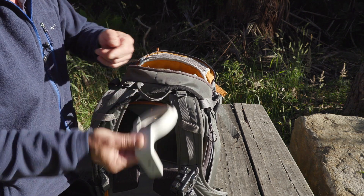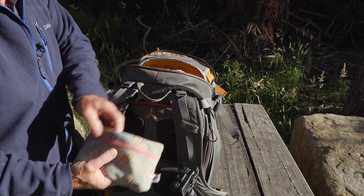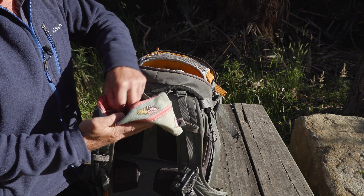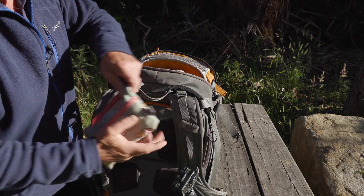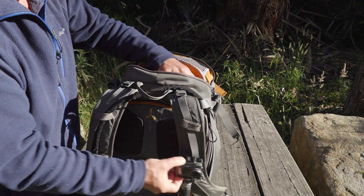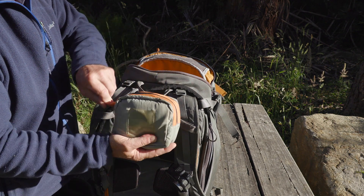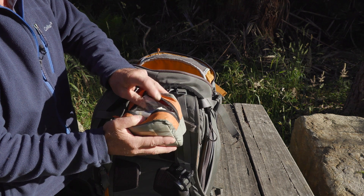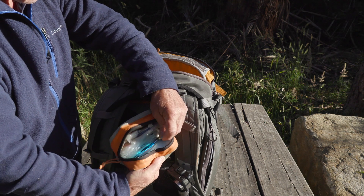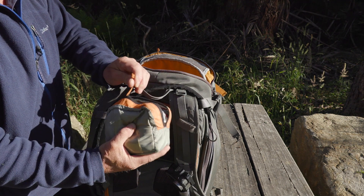I carry the tripod collar for the 100-500mm RF lens. I also have my lavalier kit bag with the extra bits that attach to the Osmo Action camera, and I keep the Osmo's port door in there so I don't lose it when using audio. An important item is the first aid kit — I've got a pocket knife, tape, different types of padding, bandages, scissors, and splinter probes. All very necessary stuff to keep with you all the time.